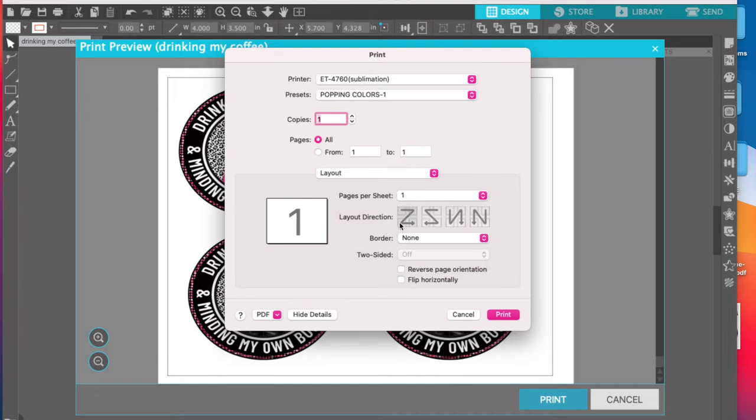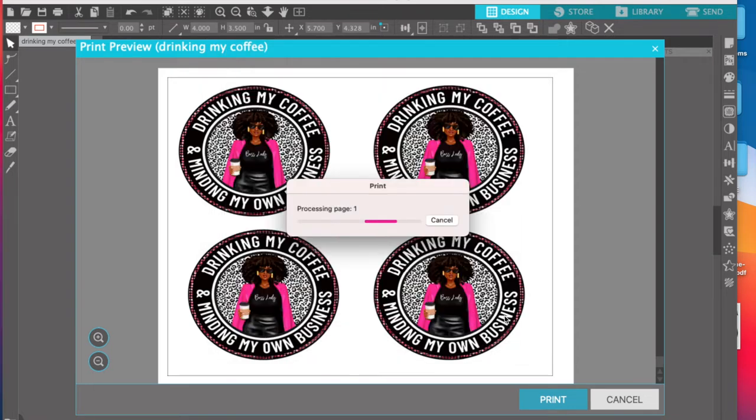So now I'm going to go down and flip horizontally. You always want to flip your image when you're using a heat transfer image. So now it has sent over to my printer and it's printing.